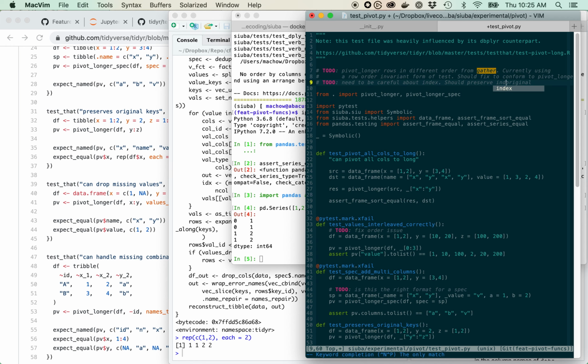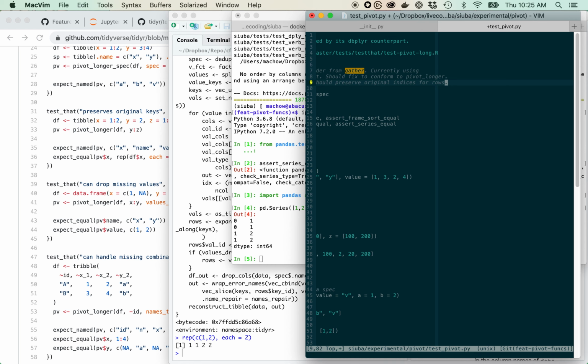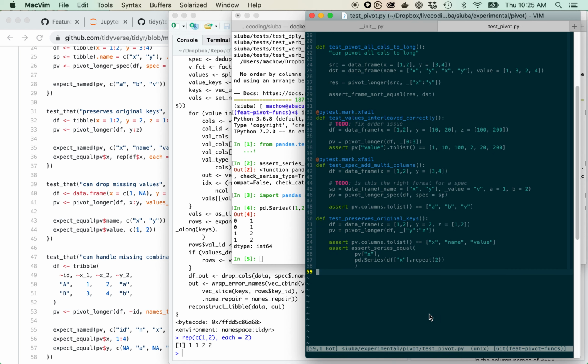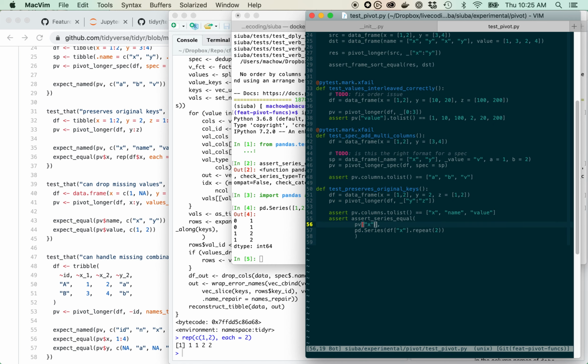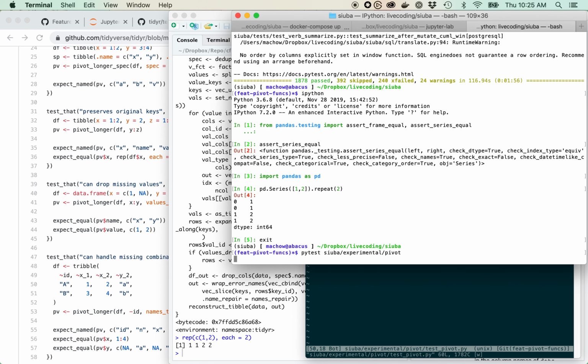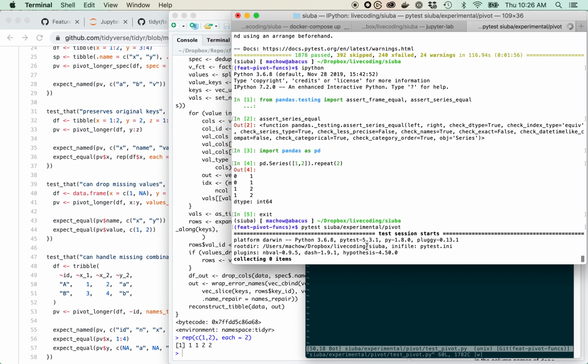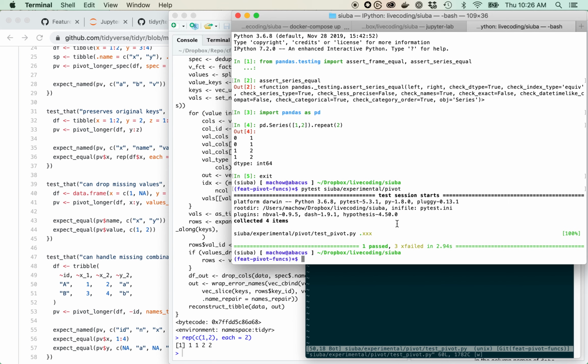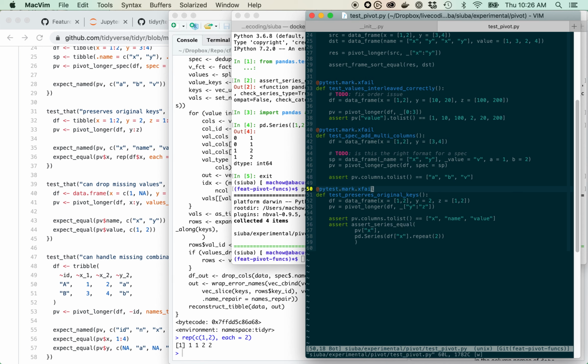Should preserve original indices for rows. Great. So this will probably fail. Also, just gonna mark it. Let me run to make sure, and then I'll have to run. So, oh, cool. Yeah, so we've got 4 failing tests.